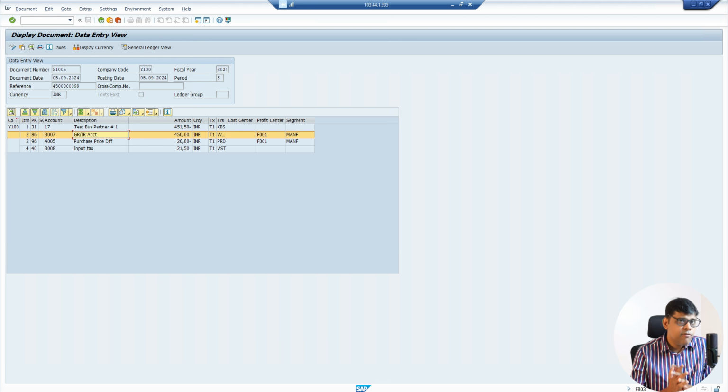Now if you are not familiar with SAP, you must be wondering where the debit and credit are. For that, you have to understand the posting key concepts. I will add one small video on posting keys also; it is going to help you. Then there was some difference, that is also there. Tax part is also there. Each and everything is configured by the consultant, so the business user's activity will be easier.